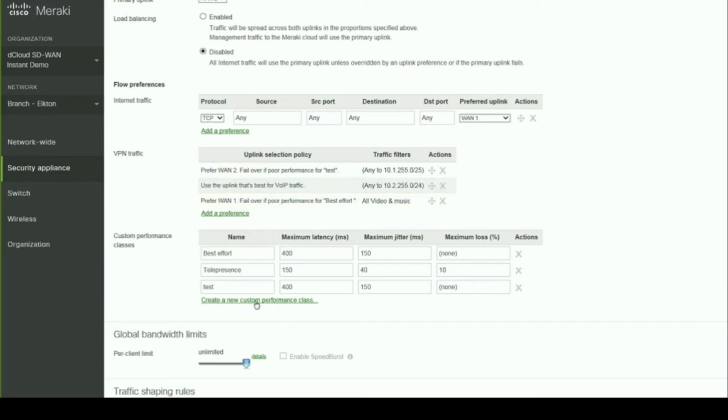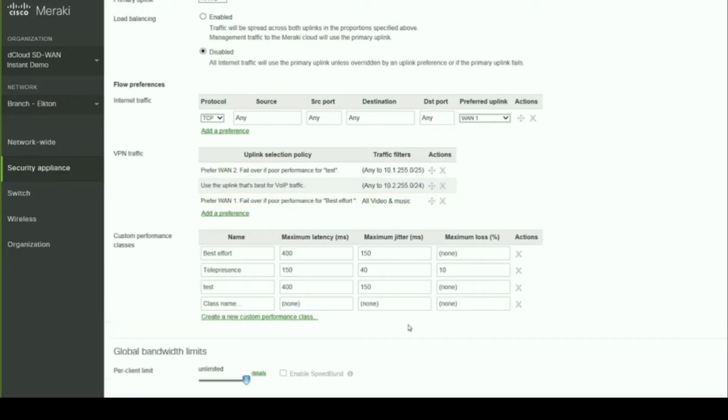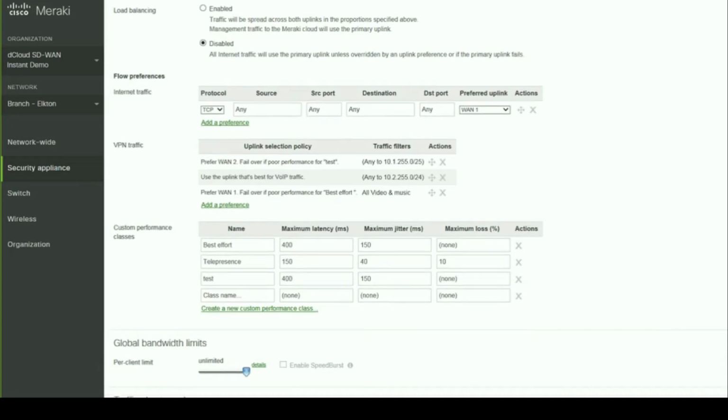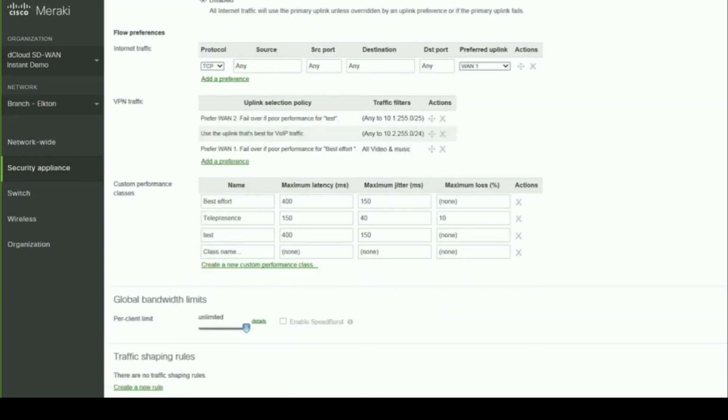But what if we want to add a new custom performance class? Easy. So we're starting to configure, getting more granular on how we want our applications to react to our WAN links. As long as you've got dual WAN links, you can start to set all of this great stuff up, and you can have all of this configuration to pass this traffic in the manner and way that you wish across those WAN links, supporting your applications, giving you that capability.